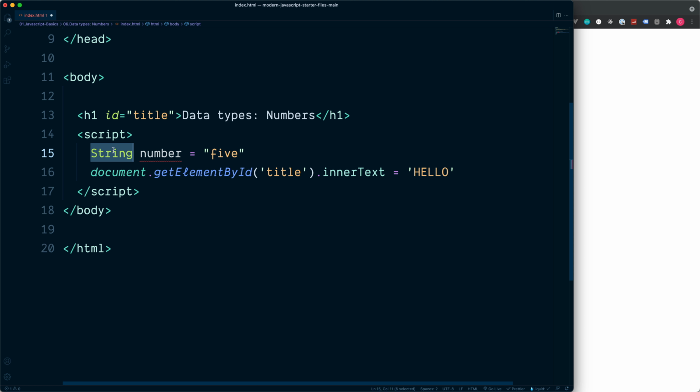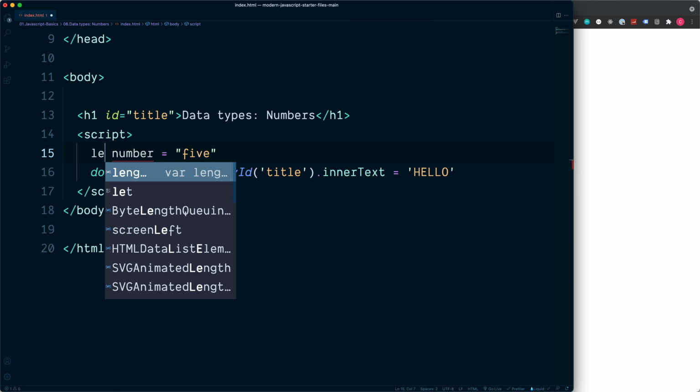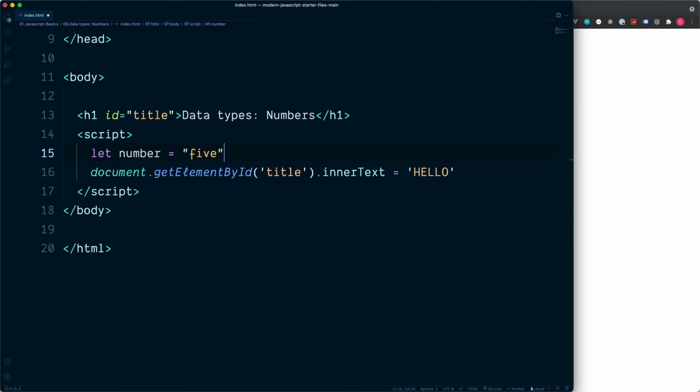However, we're using JavaScript, which doesn't care about what type of data this variable contains. So unlike Java, we don't declare what type of data we're going to contain. We just simply say what type of variable this is going to be. So we'll say let number equals "5". And this, of course, is a string because it's surrounded inside of the quotations.